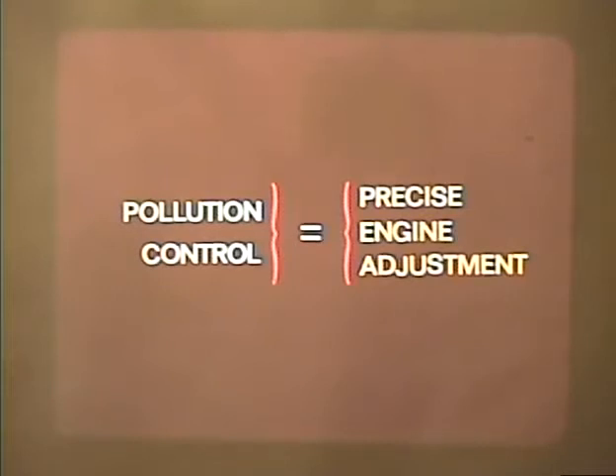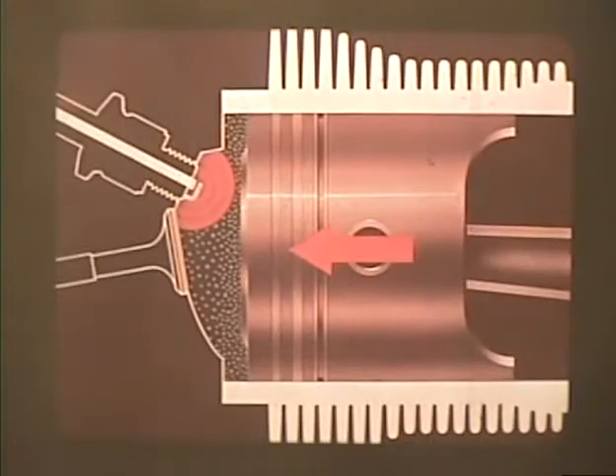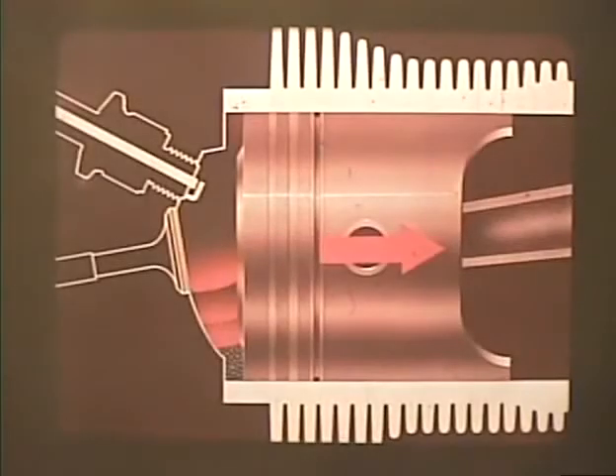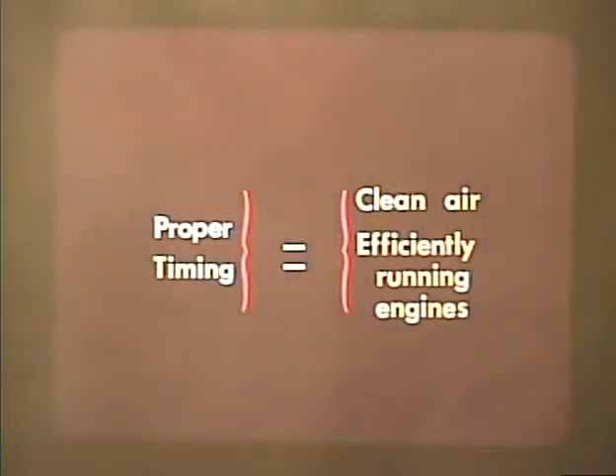When the ignition and carburetor are both adjusted properly, fuel ignited by the spark plug will begin to burn evenly when the piston is in the right position to begin the power stroke. When the power stroke is finished, ideally the fuel will be completely burned and the byproducts coming out during the exhaust stroke will be carbon dioxide, nitrogen, and water vapor. Our objective is to come as close to this ideal as possible by understanding the importance of proper ignition timing and how to do it — we can clean up the air while we make engines run better.